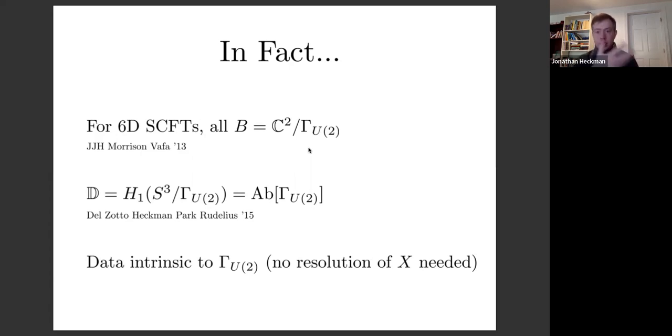So the total space, the Calabi-Yau threefold, is still Calabi-Yau, but the base doesn't have to be Calabi-Yau. And you can go ahead and calculate what the defect group is in this case. So it's calculated by this thing here, H1 of the boundary. So the boundary of the C2 is just a 3-sphere. You're quotienting by this group action. It doesn't have any fixed points.